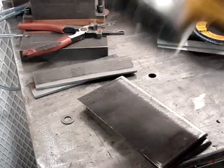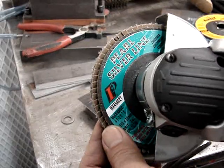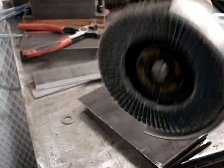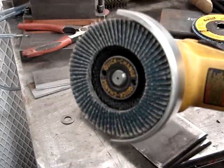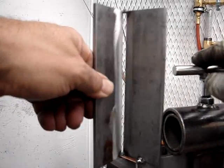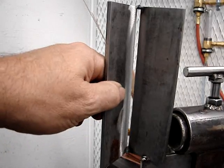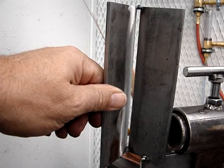It works pretty good for cutting mill scale because you get a new edge all the time — doesn't load up like some sanding discs do. There's a difference in quality: I found that the Pearl Silver Line is cheaper, but the DeWalt brand lasted a lot longer. Use what you have. Once you get a joint — this is a corner joint here — you want to tack this up with about the same gap.